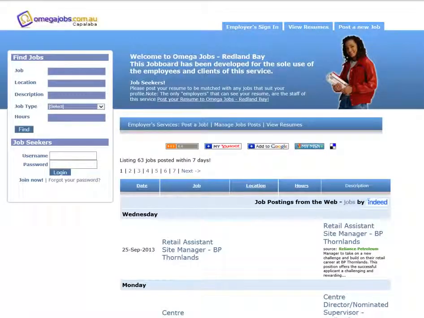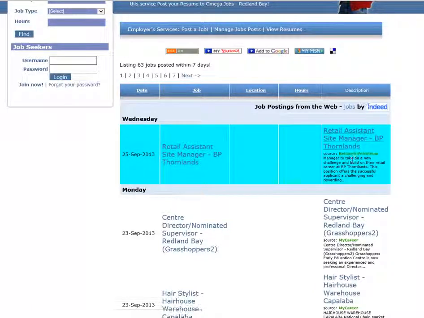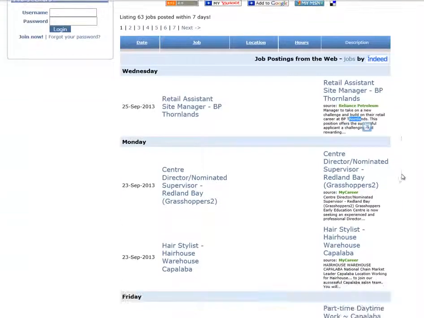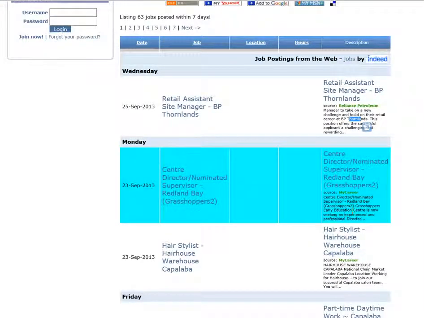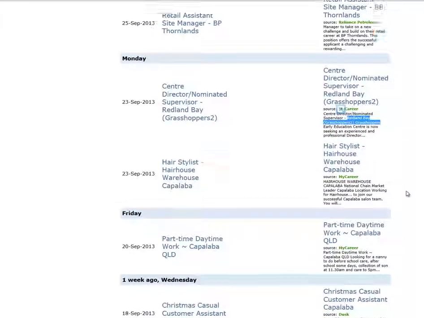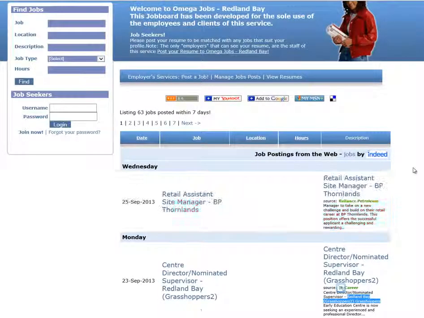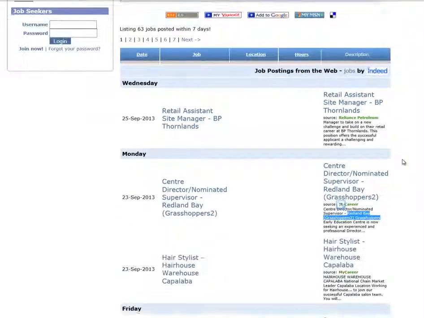Here we have local jobs. Again, this is only a brief overview. Now with the local job board, this is tailored to your ESA or whatever area you want, and the ads that are placed here will show the suburbs of your area. So that's how these are actually sorted. And these are updated daily. They come through Indeed jobs.